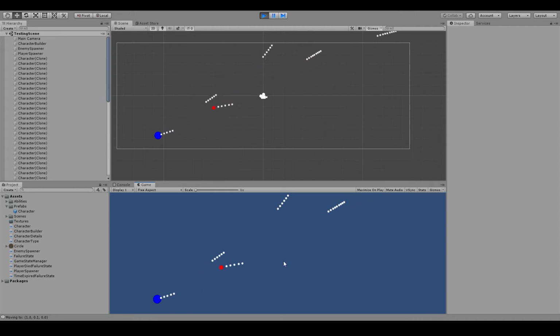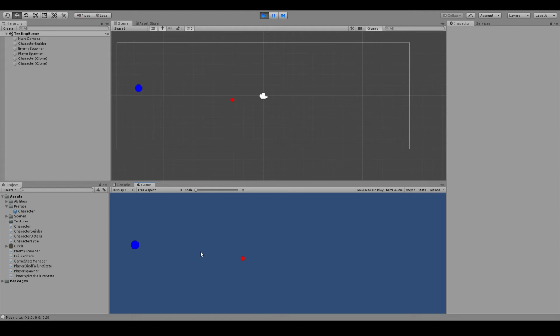See that? Obviously we'll want them to have different colour bullets. But for now it's okay. So if I go over here and then we both shoot here, he should shoot us. And kill us. See that? He's killing us. Now he's not moving anymore for some reason. Need to figure that out.